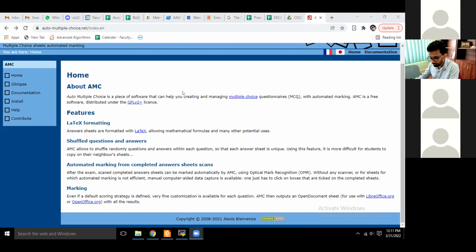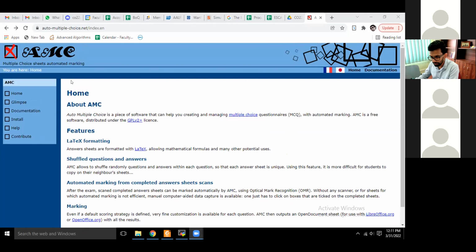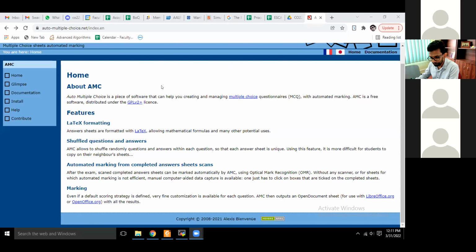Right. This is the web page of the software. It's called Auto Multiple Choice, AMC for short. This is free open source software developed by the open source community. It allows you to automate the marking of printed answer scripts after you scan them, and to prepare the answer scripts for the same process.